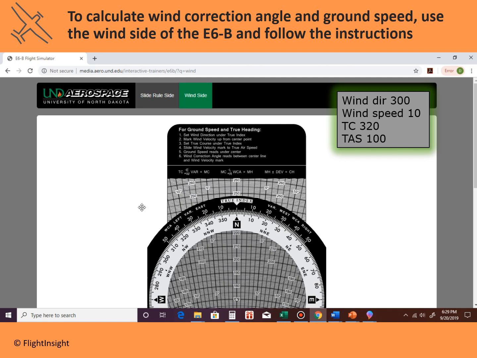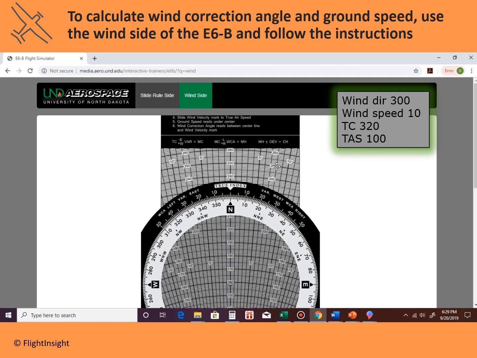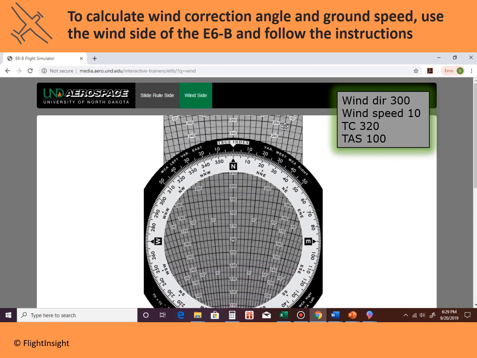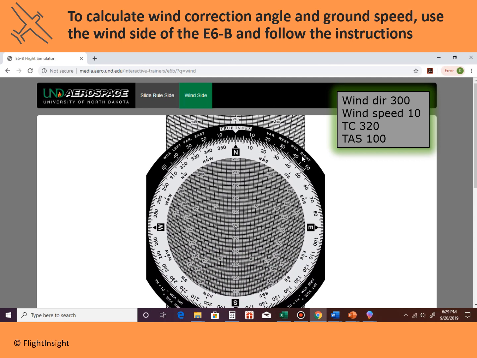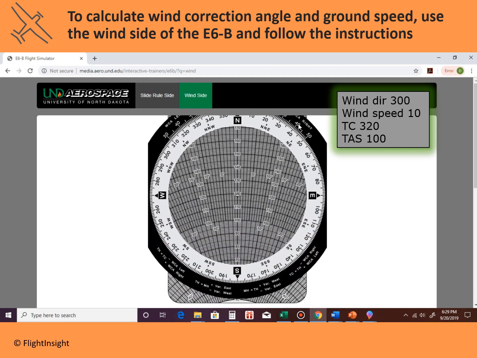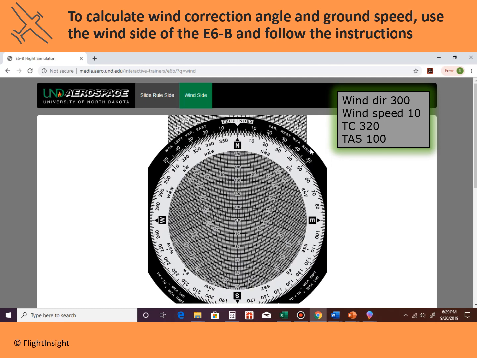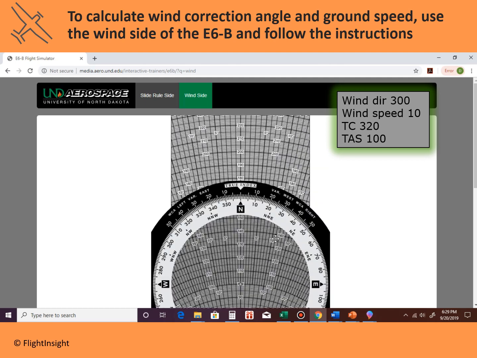Now, the first thing I do when I use the E6-B here is I like to set it to a nice easy reference. So what I'm going to do, and this does kind of make it inconvenient to read the instructions, we're going to have to keep going back and forth, but I'm going to slide this guy. You see that little center hole right there? I'm going to slide that guy so that it's right underneath the 100. Just a nice easy reference. It's almost like a 0 point for the whole thing. Now let's start moving up and we'll have a look at these instructions.